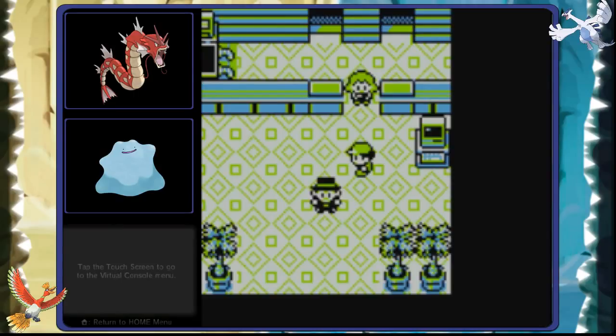All right, so today I am going to be showing everyone how I got my shiny Ditto from my Pokemon Yellow game. The first part of this that I show you, I've pre-recorded so that I can focus more on describing what is happening, especially for people who might be trying to play along.